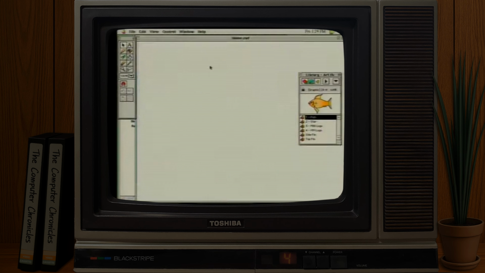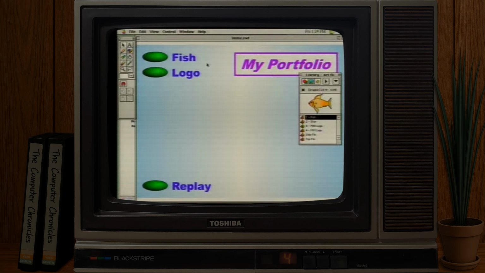Now when you run test movie, you can see the buttons turn blue. Exactly. And when you click on it, the fish guy comes swinging out. And also a little logo plays. So that's basically programming in Flash. Yeah, so a normal person without a great deal of training or background can use Flash to do this kind of stuff. Exactly.